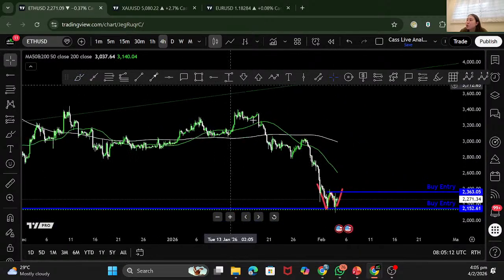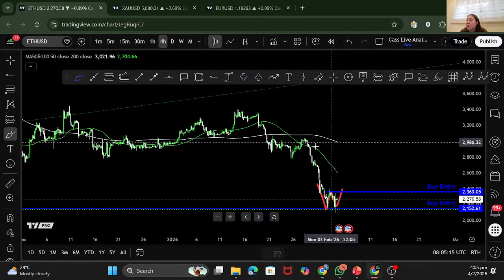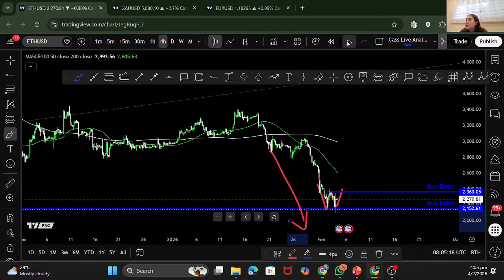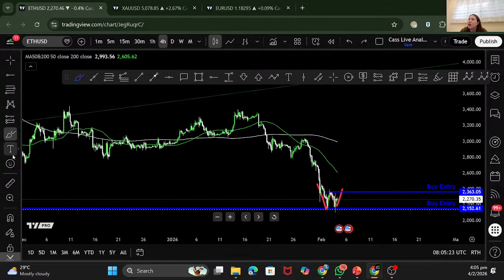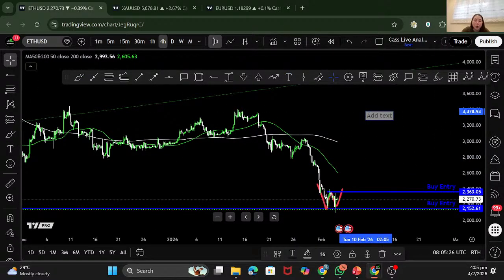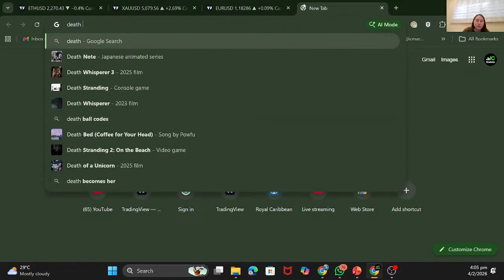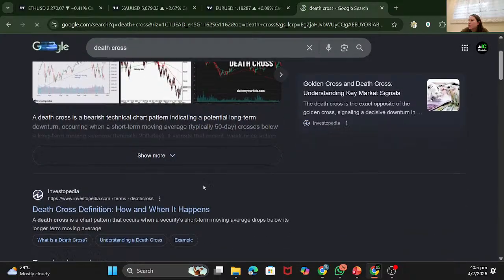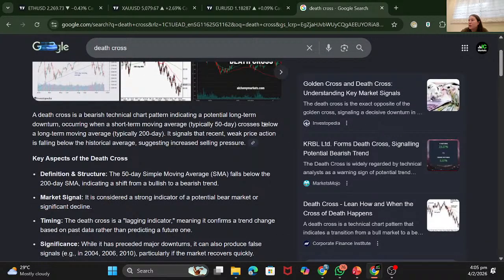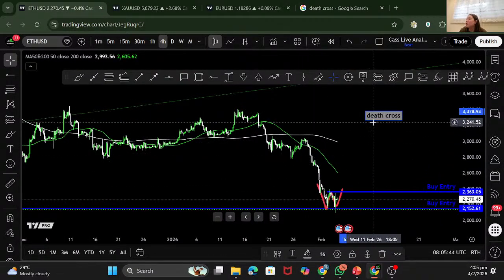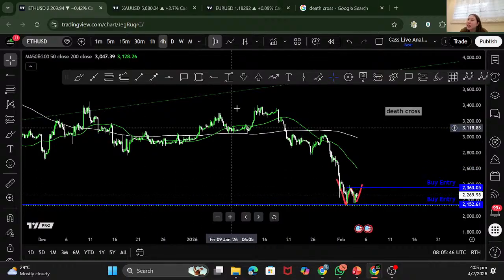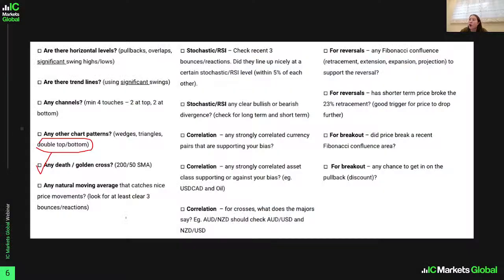But then price has started to trend again. You can see that price has started to trend again, right? It did a dip, so it has started to trend again. So this should be giving us accurate information. Right now, we have got a death cross. Wait, death cross is when it's at the bottom, right? Yeah, death cross means the 50 moving average is moving below the 200 moving average, which is signaling a form of downtrend, or bearish momentum. We're not going to use this because we've already got the death cross.